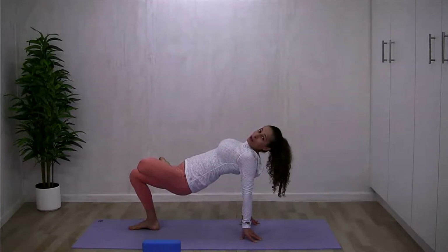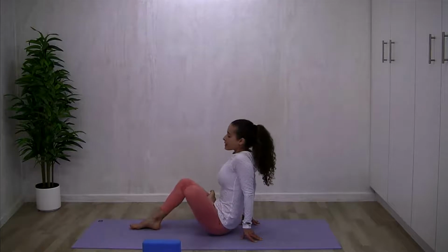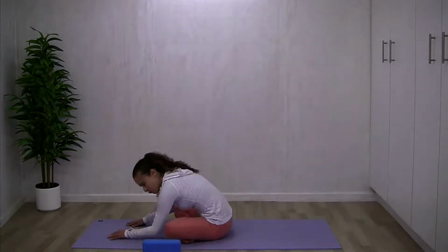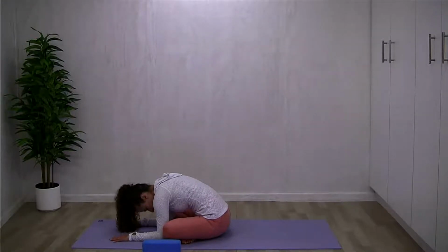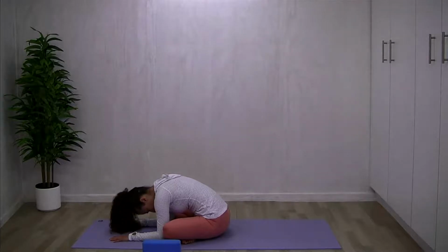And when you come down, you're going to try to tuck into a half lotus forward fold. Dropping down, taking that right leg, tucking it underneath you as you fold forward, or just come into Sukhasana if you find that that's easier for you. Use a block if you need to, and just softly fold forward, almost as if you were taking a bow and just giving thanks.